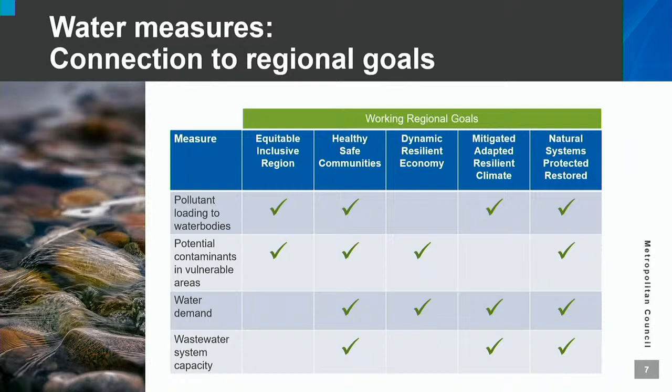Raya was able to share some of our regional goals, and we wanted to show how we can have water measures that can connect to those 5 areas. And I hope some of this comes remarkably clear as we're sharing some of our results later in this presentation. But for instance, if we focus on our regional goal of healthy, safe communities, we can see that every single one of these measures that we've highlighted from a water standpoint have direct connections to that goal.